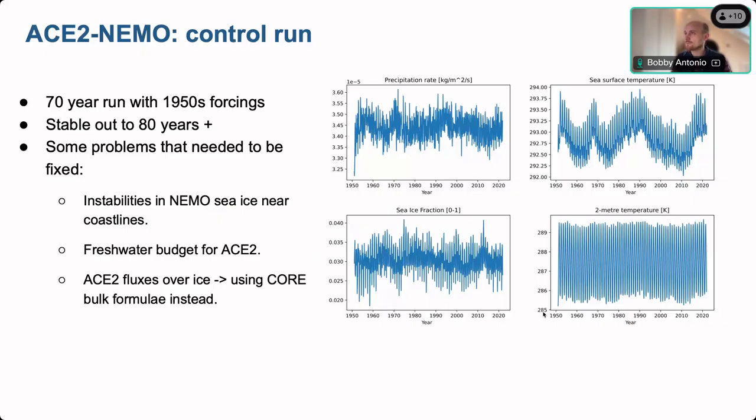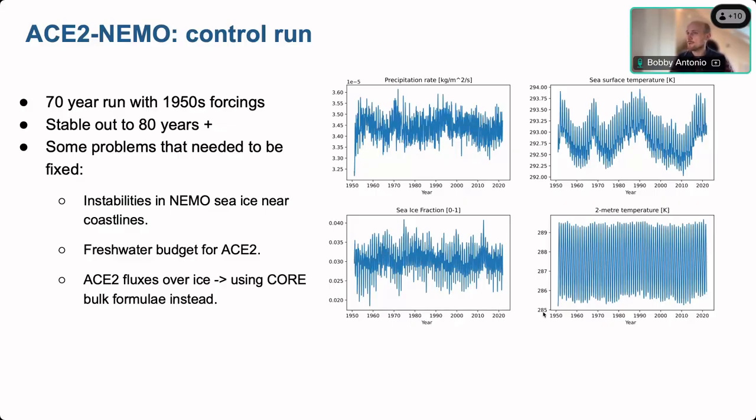So I'll go on through some results. So far I've run out to 80 years and it's stable. It could have gone for longer, but I've currently stopped at 70 years. I'm currently running 1950s control runs and 1950s historical runs, with multiple ensembles for each. Currently I've got about a 3-member ensemble for the 1950s control and a 3-member ensemble for the 1950s historical.